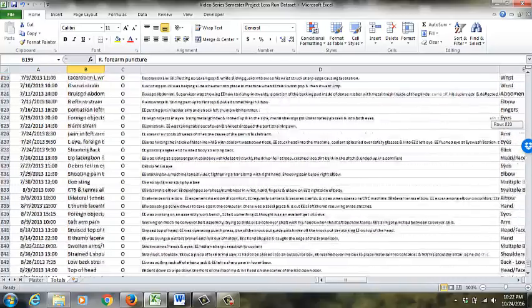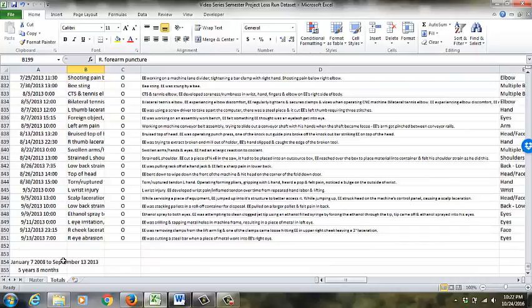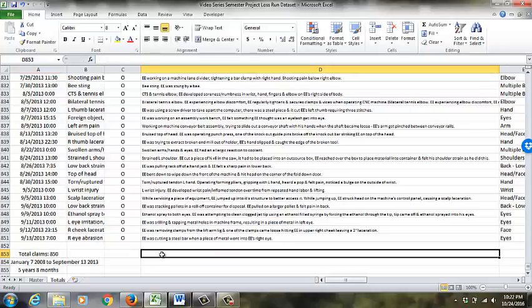How many claims do we have? I have a row at the top, so it's number one. So it's basically the bottom row number minus one, which is 850 minus one. So total claims is 850. Not a lot. Your data set will probably have more because the more data points you have, the more you can slice and dice it to figure out what's going on.